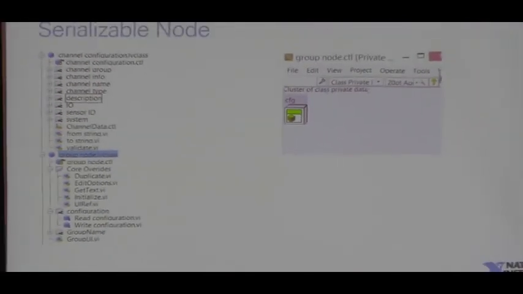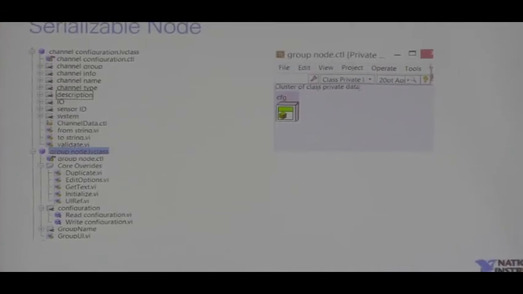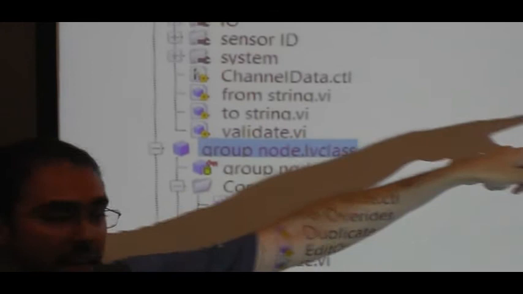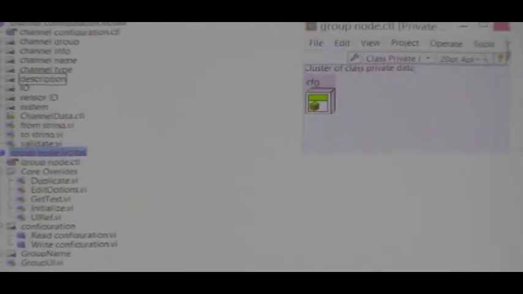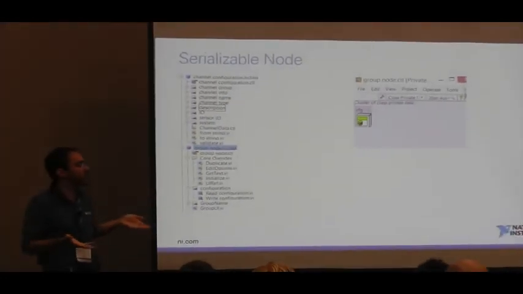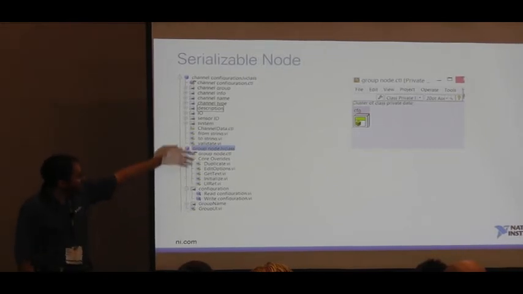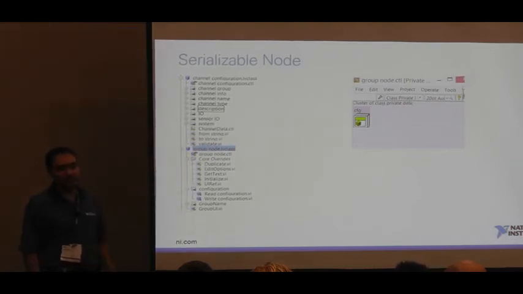The other thing that is really important is the serializable node. This node just inherits from the tree control node, so you have all the same methods, all the same behavior. The main difference is, instead of storing the configuration information directly on this node, you always store it in a configuration class, which is inside of your node. I mean, it's really simple. The main difference is now you have to create an extra class, but it makes it more modular. It makes it easier to distribute your code, and you get basically the same code information. The difference is now you're going to have a configuration class and a group node.